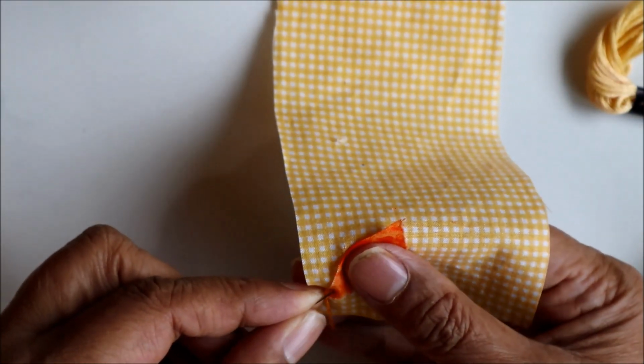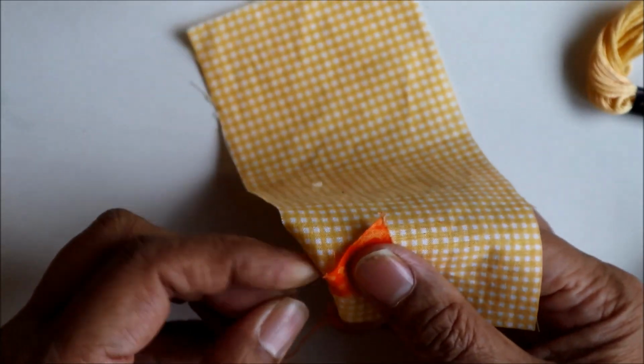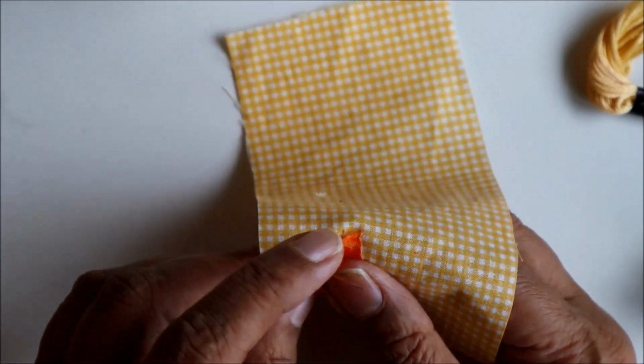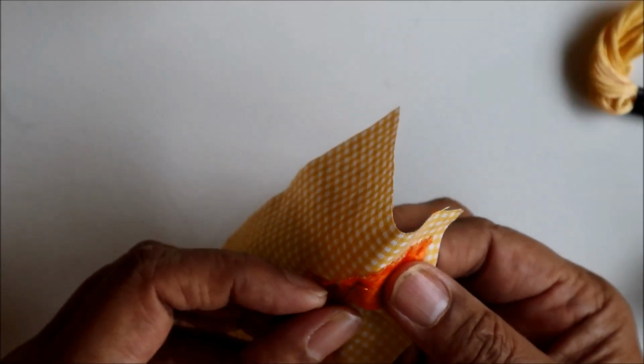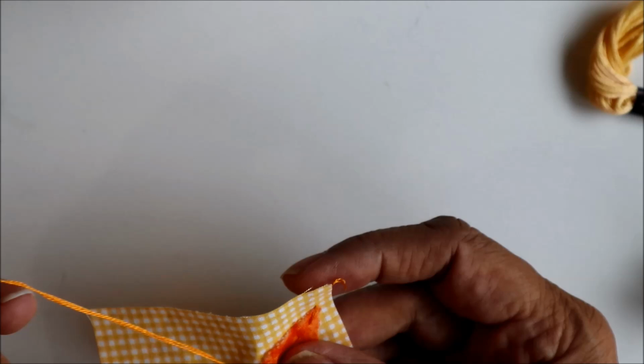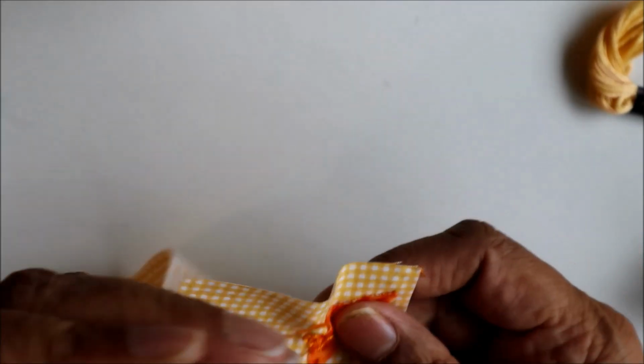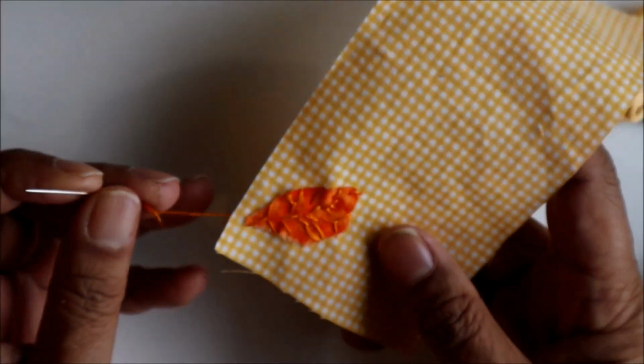I'll start out by sewing down the middle of the leaf. No reason, just what I feel like doing. This really is a warm-up for later stitching and a place to experiment and try things out. If I don't like the way something works, I could definitely plan to cover that part up. So there's my first leaf.